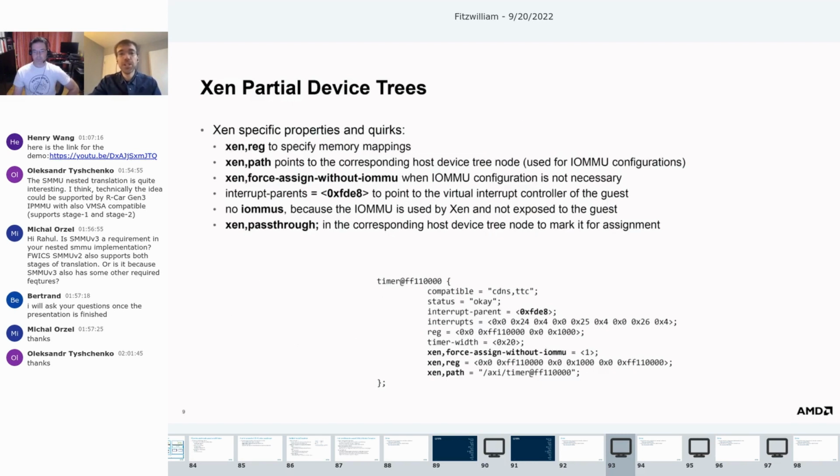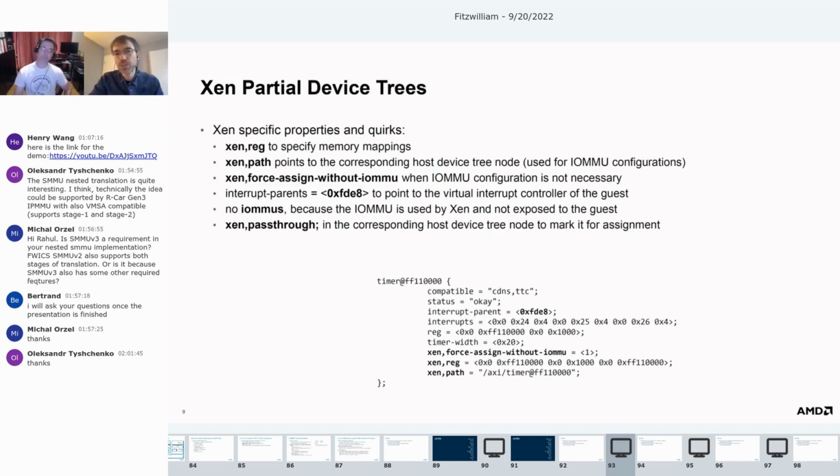Interrupts is meaningful, first of all. The interrupts property is used to remap the interrupts into the guest, and also to describe the interrupts for the guest. interrupt-parent, funnily enough, is different, because interrupt-parent normally points to the interrupt controller, but the interrupt controller in the host is different from the interrupt controller in the guest.